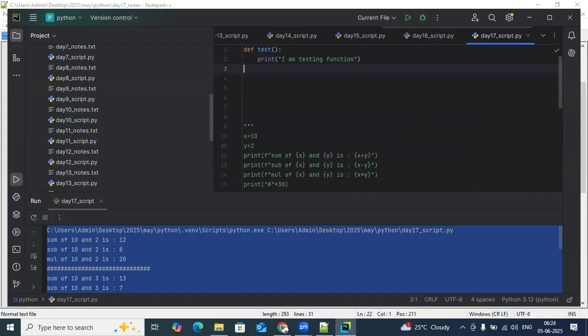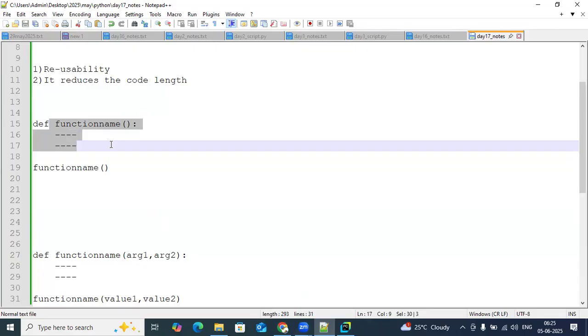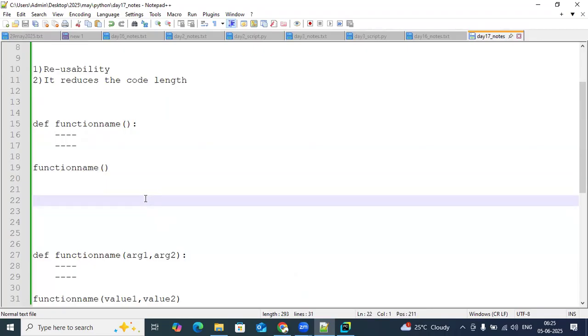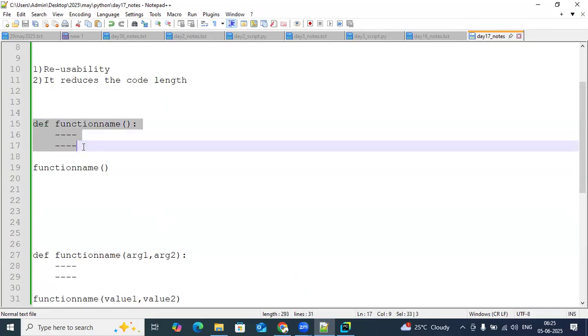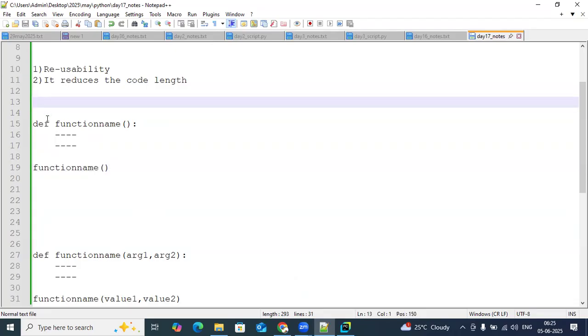So now we created a function, but it will execute only when we call the function. This is what we discussed: a function will not execute directly until we call it. And in Python, always remember, first you should define the function, then later you can call it. You cannot call this function before the function creation.